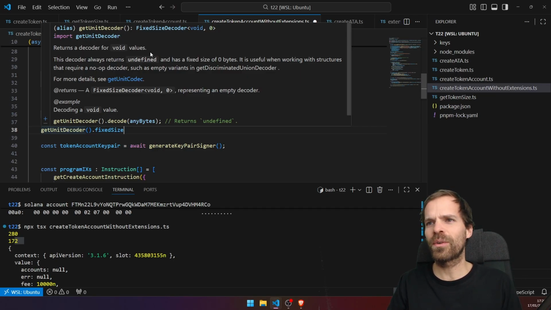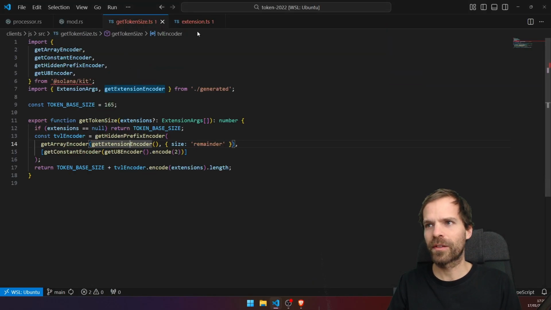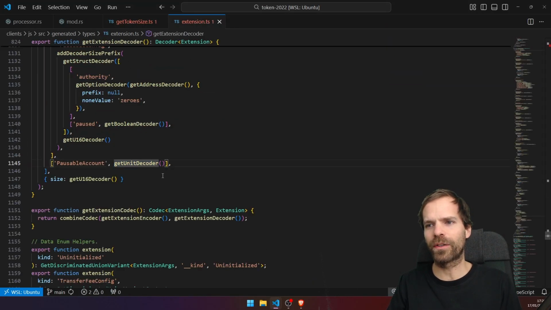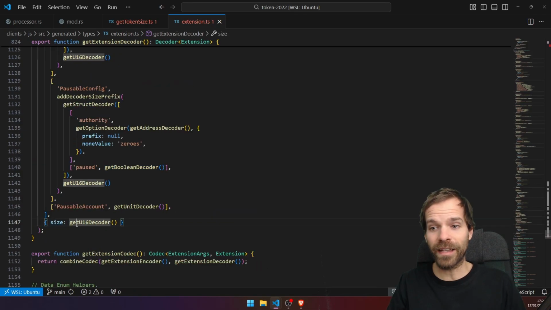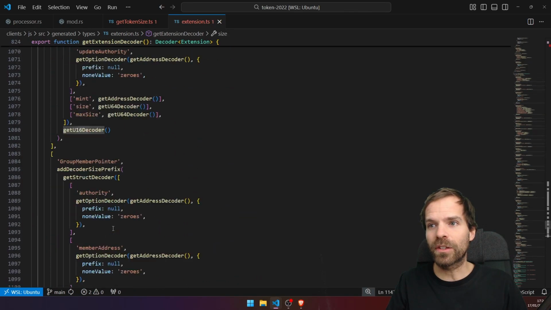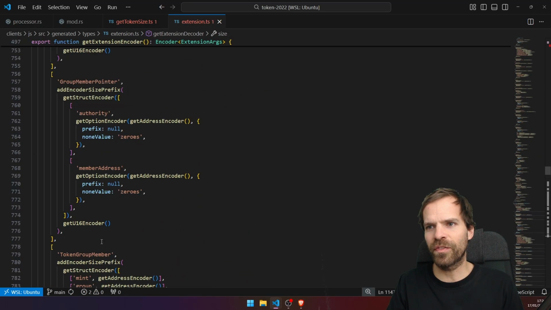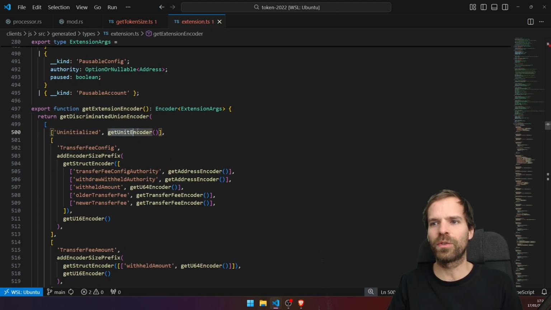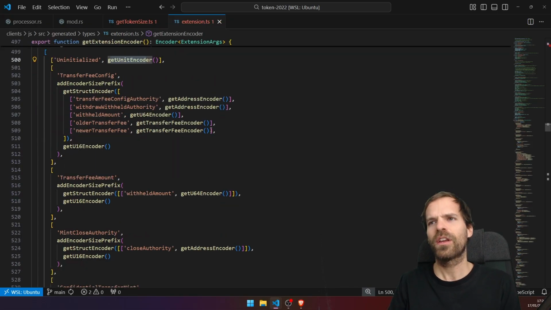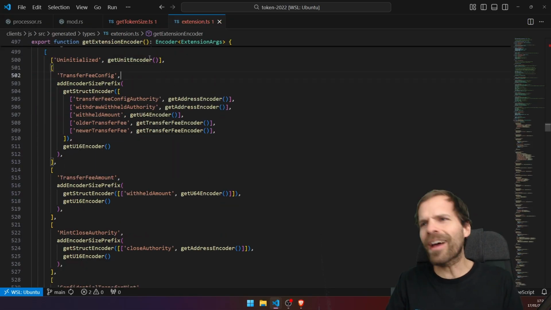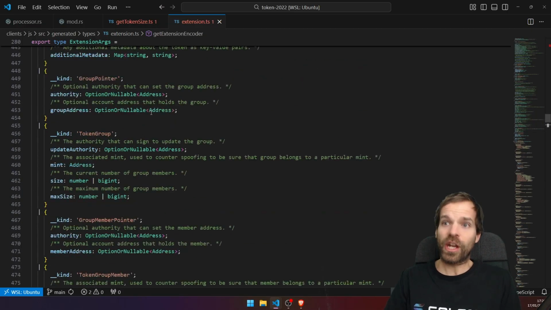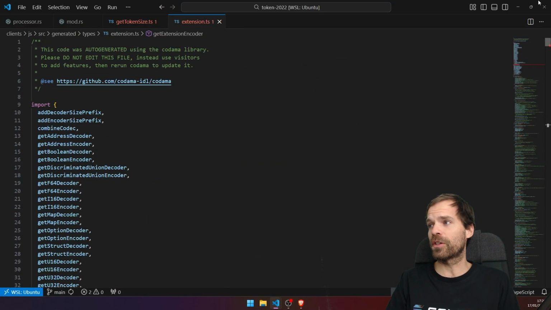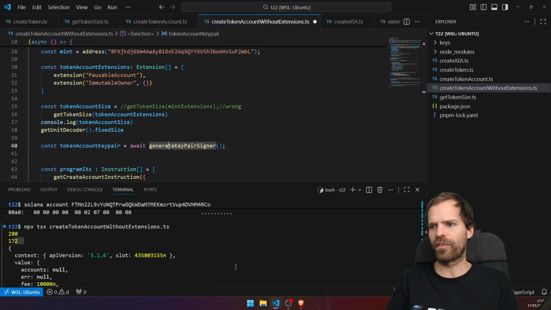That's obviously just wrong. Because basically what you're telling me here is, when you're trying to encode a pausable account, it has no size. Or you encode nothing. And then the size, which is another 2 bytes. But you need to encode something, even if it's an empty struct, because then at least you have the 2 bytes here. But uninitialized uses a unit encoder, that I'm okay with. But the other things, that's just... Okay, so basically just another bug in the kit, in the generated code from Kodama, because that doesn't happen often enough.